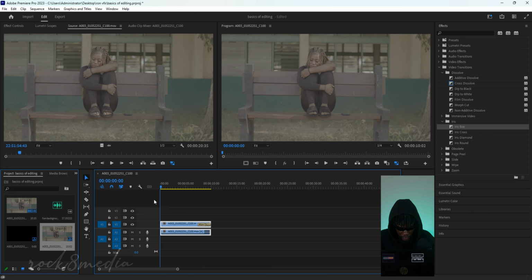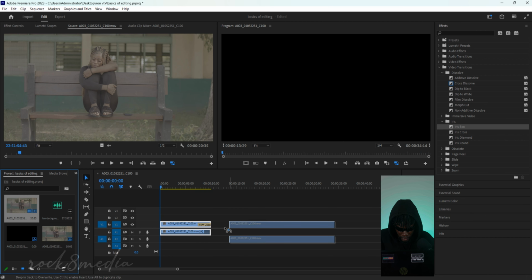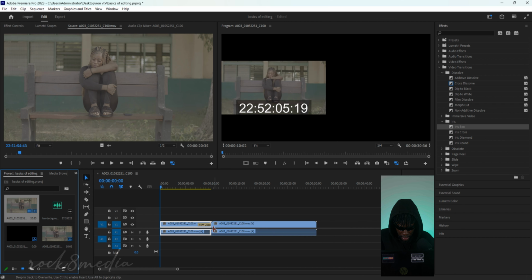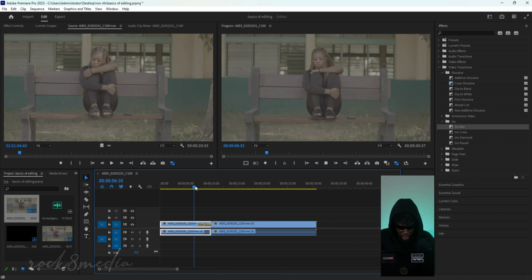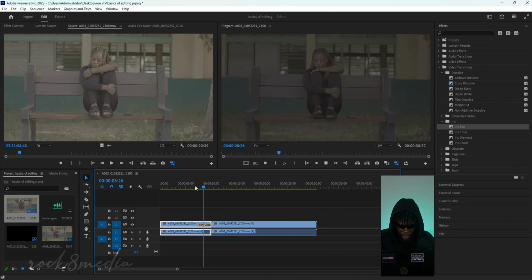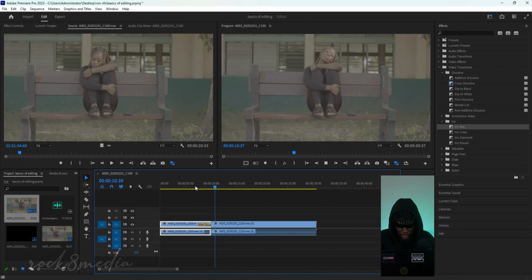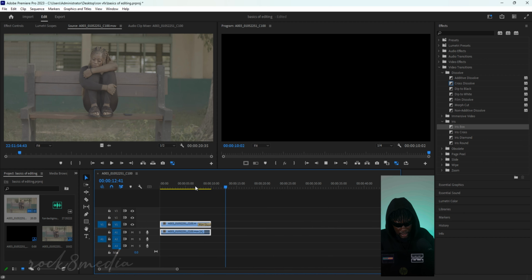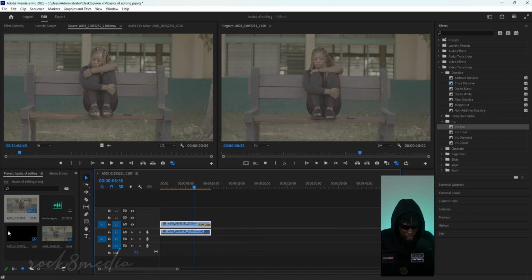So you can add your videos. Let's say you add one, you do a video like this, then you come and put another video here. So you see it dips, it dissolves, then it will go to the next video. You understand? Yeah, it's as simple as that. As you saw, anything you want, you can just drag here and put it here, then you are continuing. So the next thing we are doing is color. No, let's deal with text first.